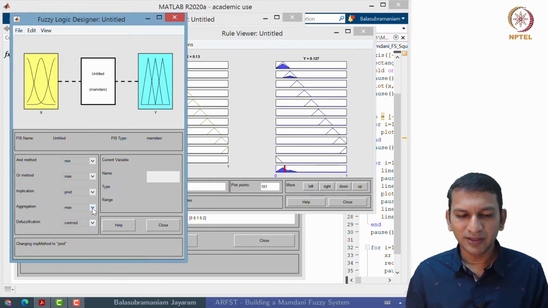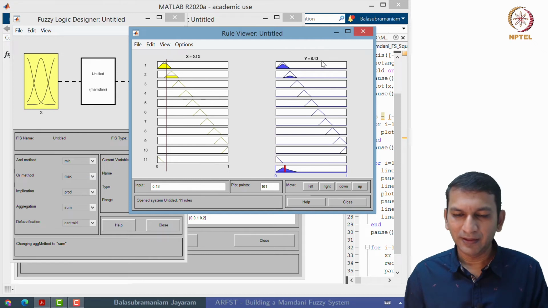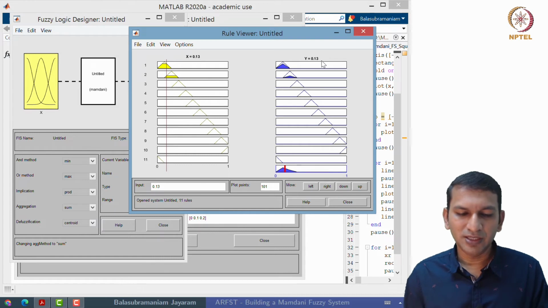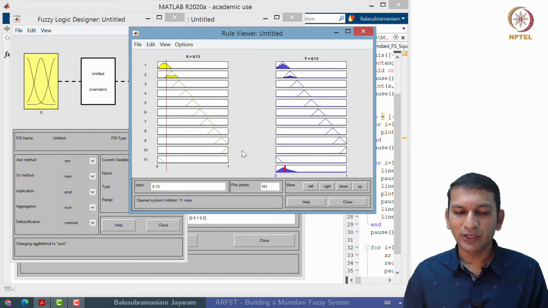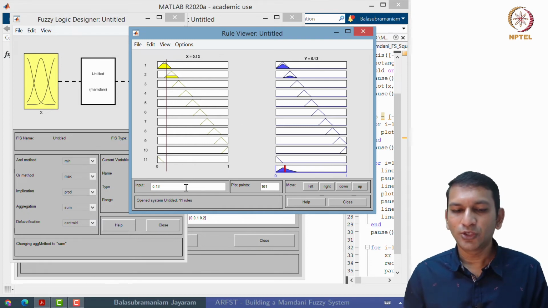Now we can play around here. Instead of max, if we take essentially the sum of membership functions, you see here that with this aggregation, we are actually coming up with the exact value. What is referred to as sum here is essentially the Lukasiewicz t-conorm. So when you use the Lukasiewicz, which is min of 1, x plus y, we see that for 0.13, we essentially get exactly the same identity value.